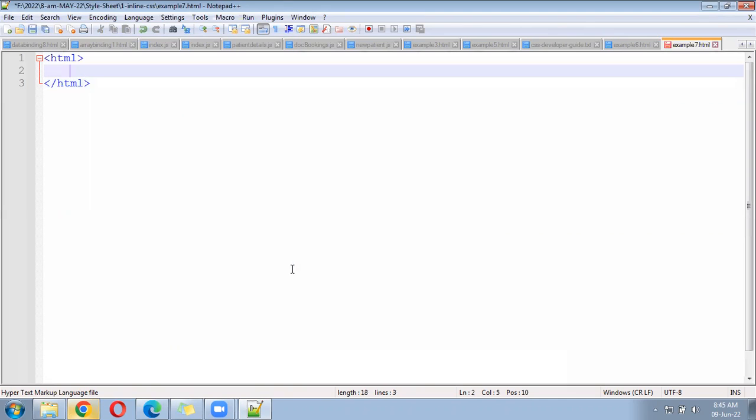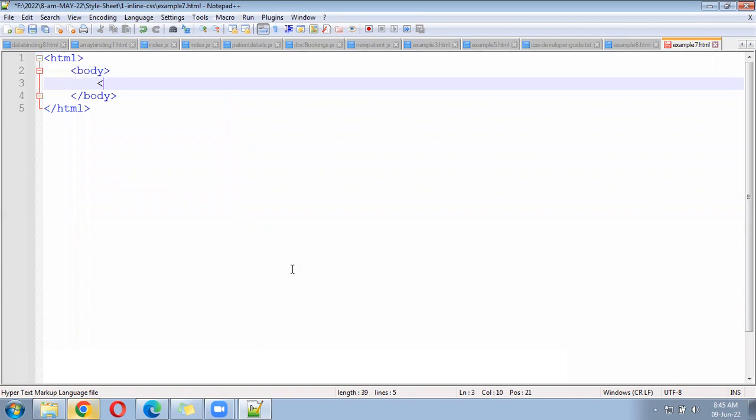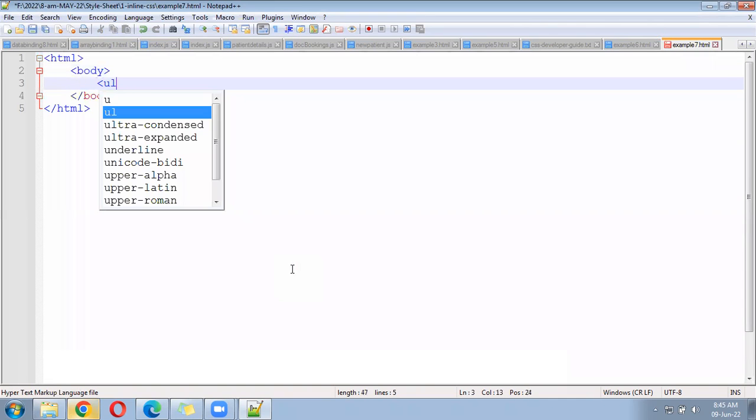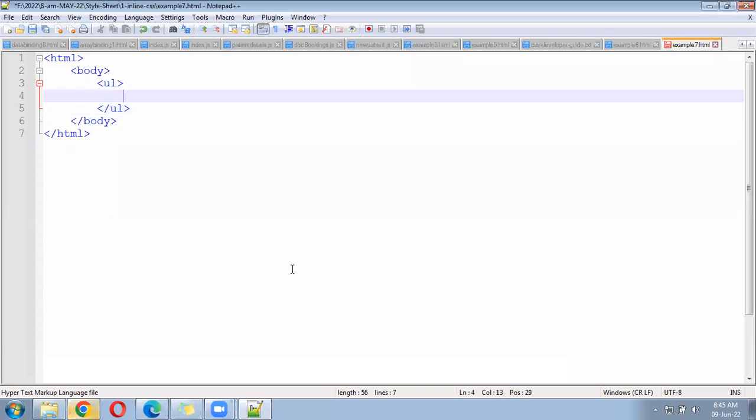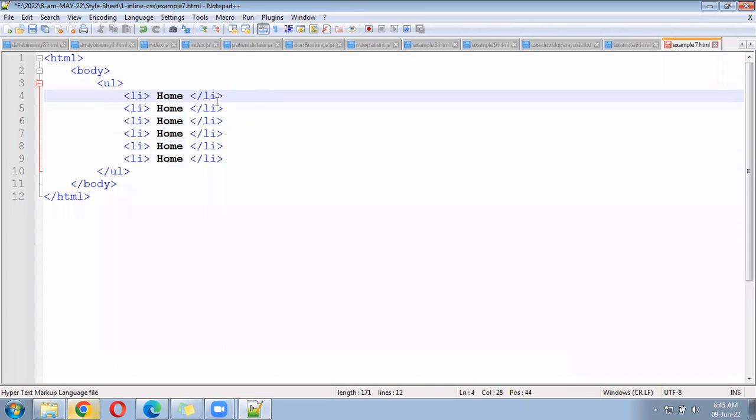Follow the body again. Use the UL tag. Keep inside LI tags. Home, about, contact, login, sign up, register, and many more.